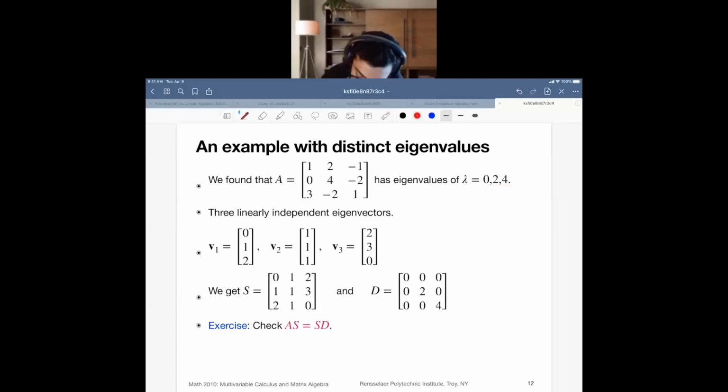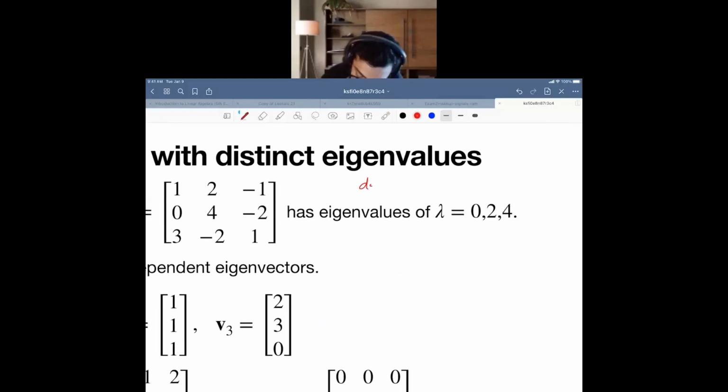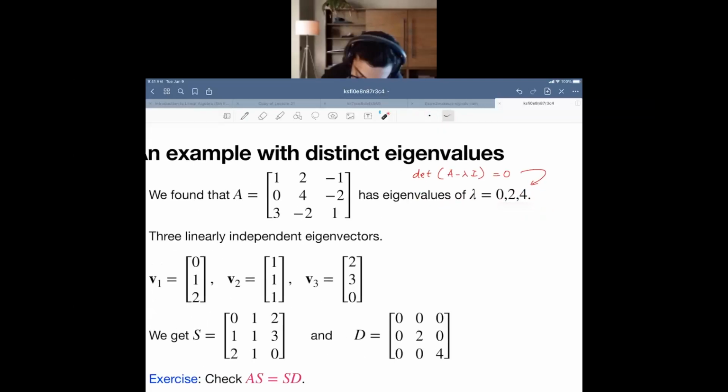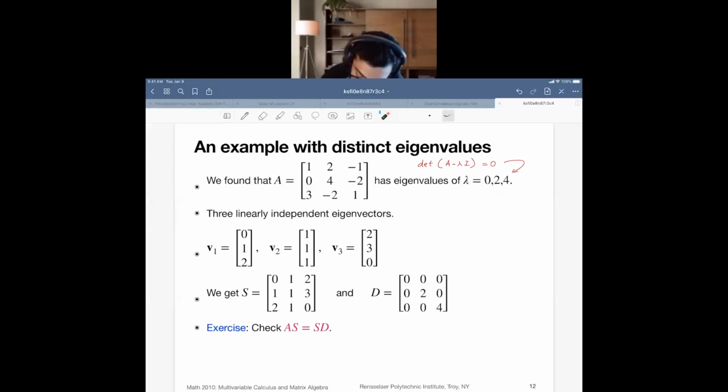And the way you get this is, remember, you take the determinant of A minus lambda I, set it to 0, find the roots, and you get this. Find the roots of that, and for this particular 3 by 3 matrix you will get 0, 2, and 4. And we also found the eigenvectors for each of these eigenvalues. We got 3 eigenvectors, one for each case, 0, 2, and 4. Clearly they are independent eigenvectors. So we have 3 independent eigenvectors. We right away know that A should be diagonalizable because we have 3 independent eigenvectors.